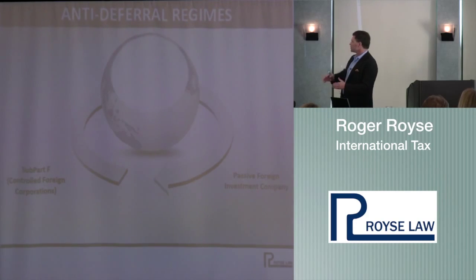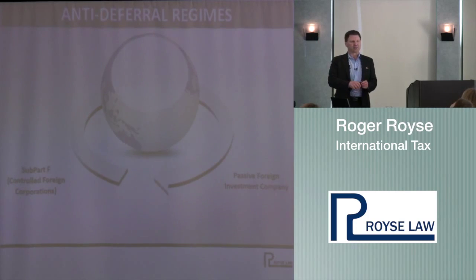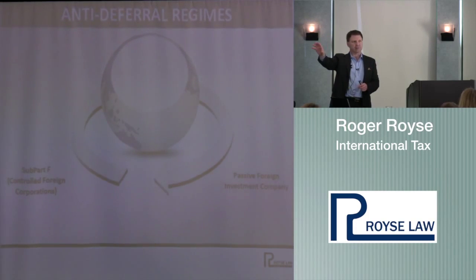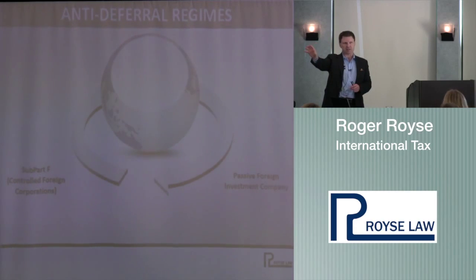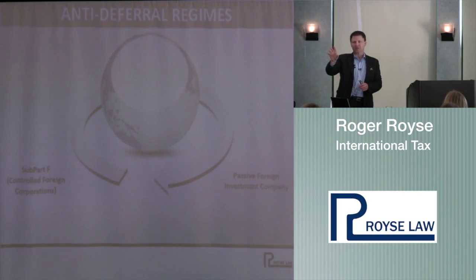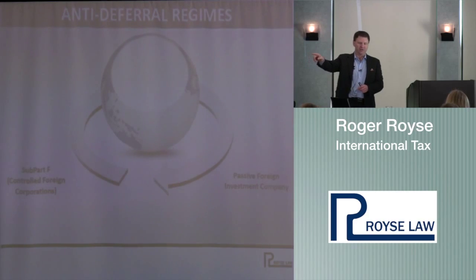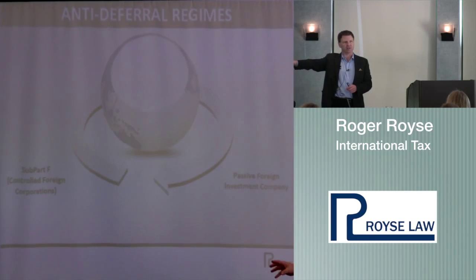So here's the scenario. I wish I had a whiteboard, I could draw it out. But just picture, if you will, a U.S. corporation has its foreign subsidiary, and we put it in a tax haven because we don't want to pay tax. It's in the Cayman Islands, and we want to just trap some earnings there. Here's the evil. Our U.S. company will sell our widgets to the Cayman company. The Cayman company will turn around and resell it to somebody in China or wherever else their market is.